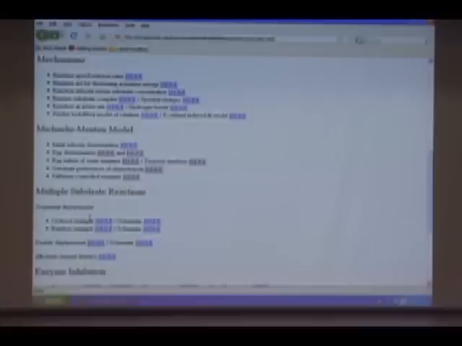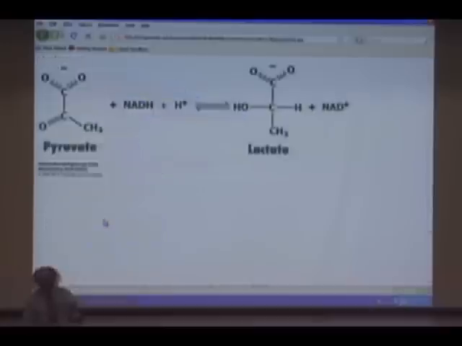Well, so what, you might think? What's the big deal? Well, the big deal is there's different ways that these enzymes can catalyze that reaction. Okay? So let me explain a couple of these mechanisms for you. The first of these is easy to understand. It's called ordered. An example of an enzyme that does this is pyruvate dehydrogenase.